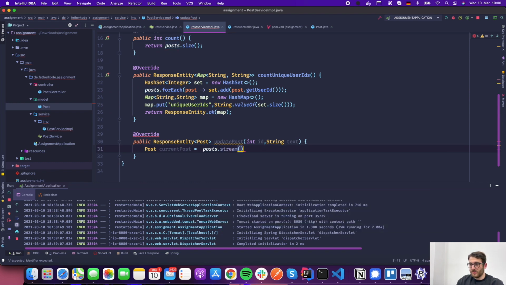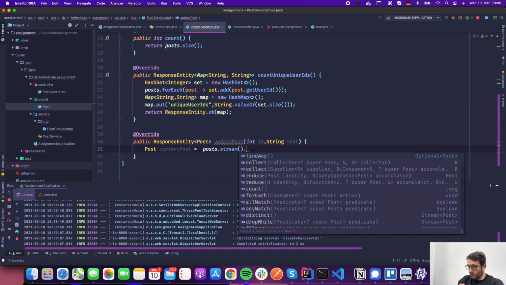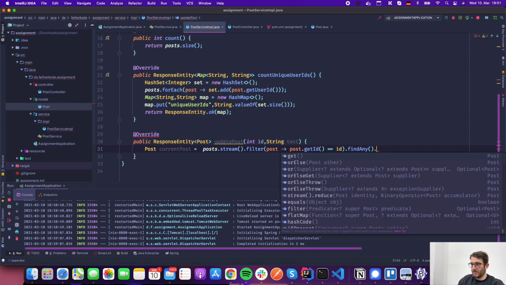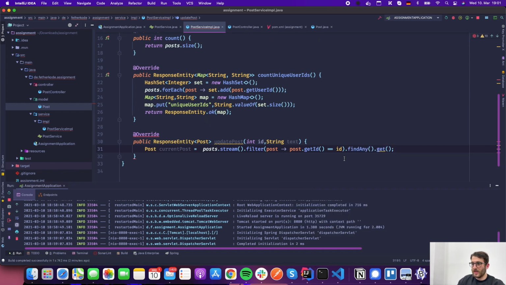and we'll just make a stream out of it, and we'll filter. So we'll say filter me all the posts that post.get ID is equal to this ID that came from above, and just find me one of those and give it to me.